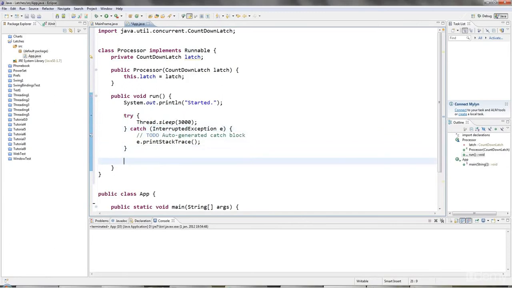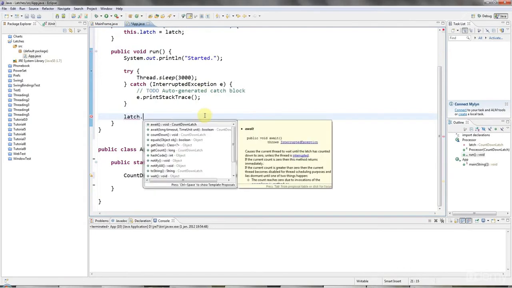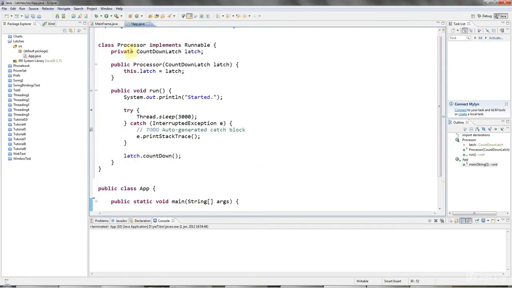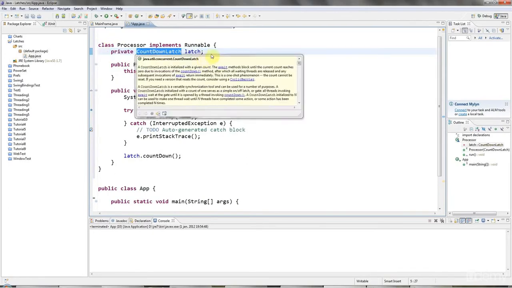There are lots of possibilities with countdown latch, but here I'm going to say that when the thread's finished I will count the latch down. You could count it down anywhere in your thread, so I'll say latch.countDown. Every time countDown is called, the value that I specified will be counted down by 1. And notice I'm not using the synchronized keyword here because this is a thread safe class, and that's what's so good about it.